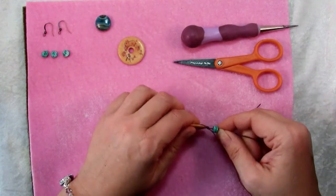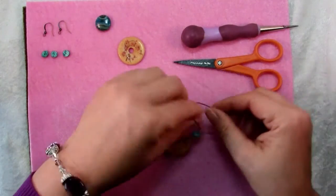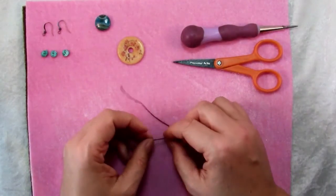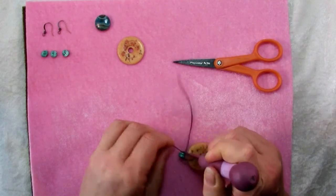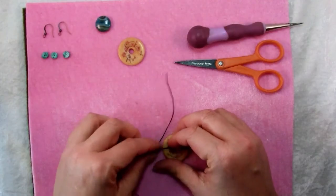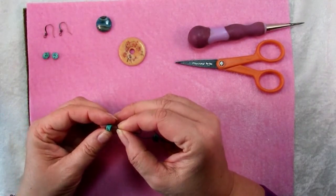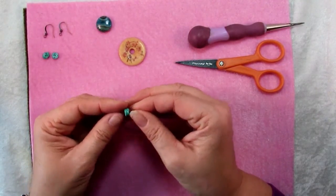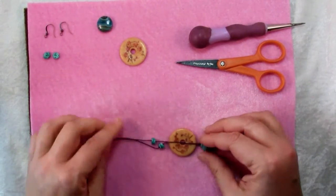So I'm going to place this one just about 1/8 of an inch below the knot, just so it kind of dangles. And then place a knot right there to hold it. Okay. And then place your other beads. Tighten that up, slide it on, there we go. And I'm going to place this one a little bit below the other.